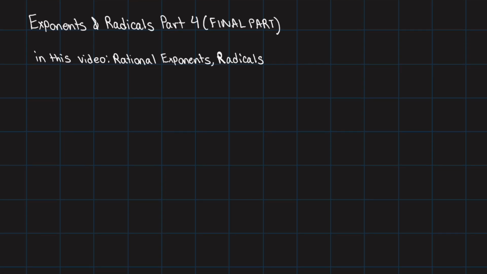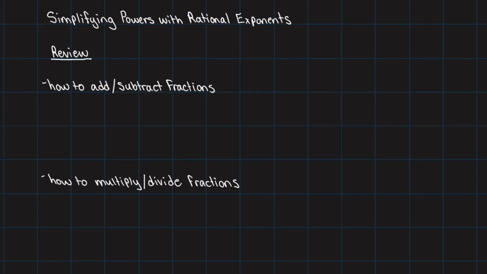We are back with another tutorial, and this is the final part of the Exponents and Radicals series. In this video, we are going to be going over rational exponents and radicals. So the first thing we're going to go over is simplifying powers with rational exponents, but just a very quick review because this is going to be the foundation of everything we're about to learn.